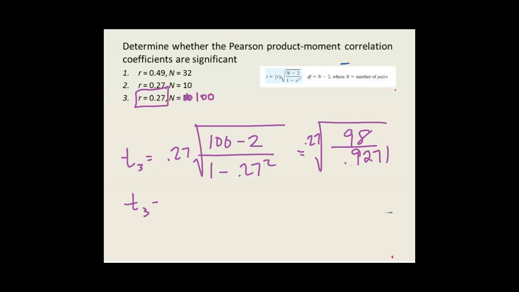I get 105.705 blah blah blah. Square root that and times it by 0.27, and I get a t-test statistic of 2.7759. Now I'm very hopeful at this point in time that this is now a statistically significant result. I can confirm that. I'm looking at table D right now.